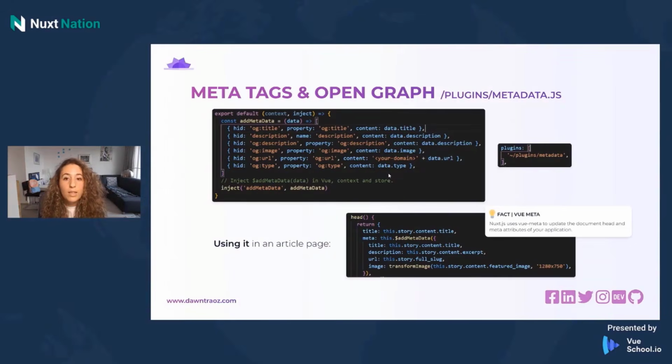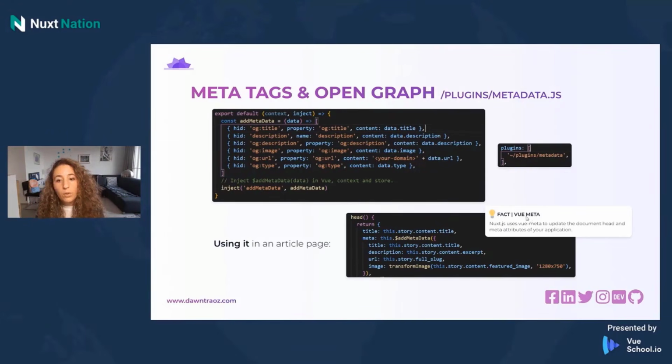So what you can do is just create a plugin called, for example, Metadata, and just add the metadata you want to have. And for example, in the case of description, we have two descriptions that are linking to the same description, that are the Open Graph one and the meta tag one. So what we can do is just pass everything in our page in the head method, just injecting the add metadata method. We are just passing everything we define here to the actual head method. And in that way, you have everything in one place and you can start adding more data there without problem.